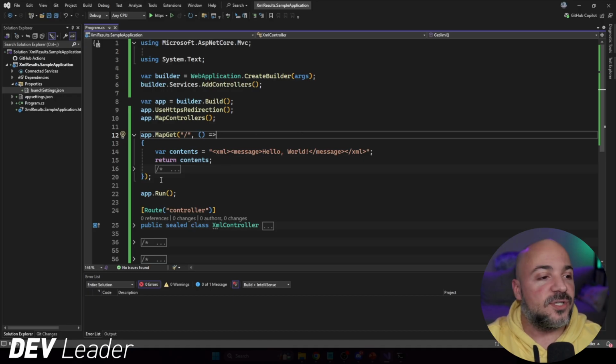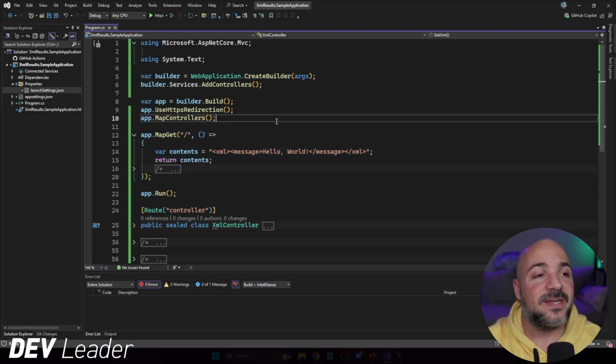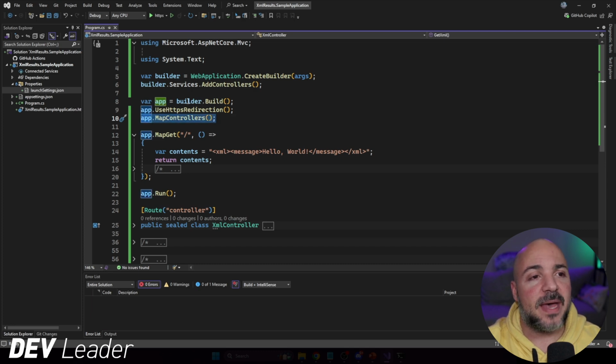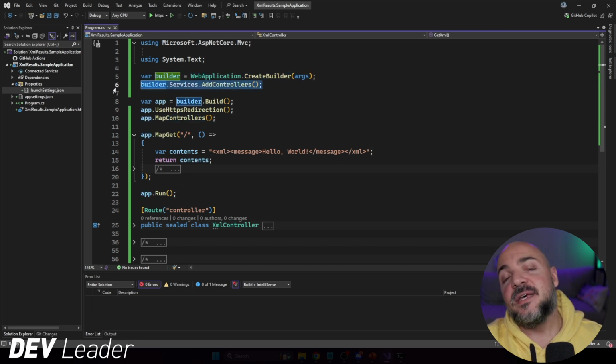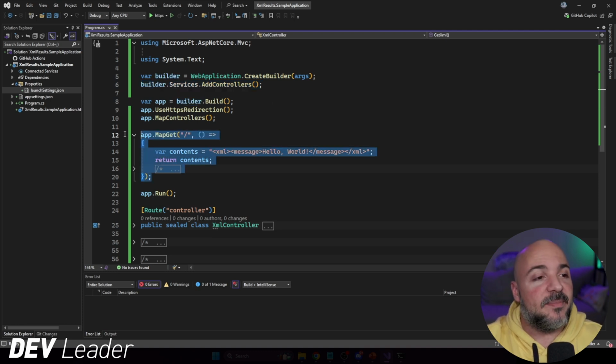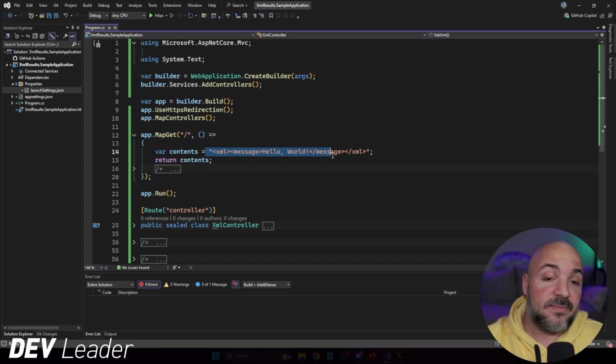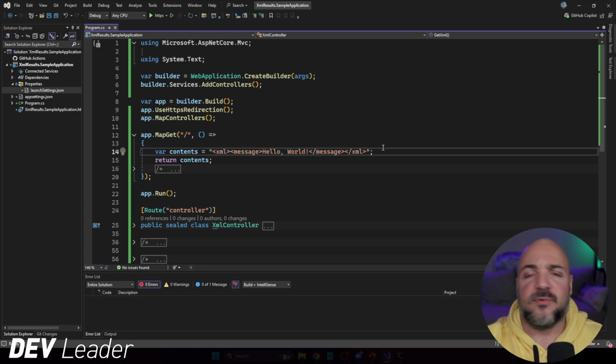All right, in Visual Studio here, you can see that I have a minimal API set up from line 12 to 20. You'll also notice if you look a little bit above that, I have some code to be able to map controllers and add controllers. And that's because in just a moment, we'll be looking at that as well. If we look at this minimal API that I have, it's just going to be at the root, so no dedicated path for that. I'm just going to show that we can technically return a string that has some XML in it. And we'll see what that looks like and then continue to build on top of this.